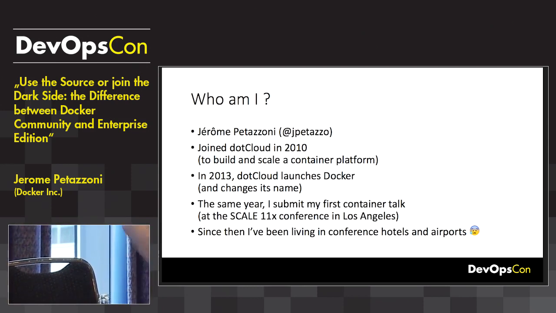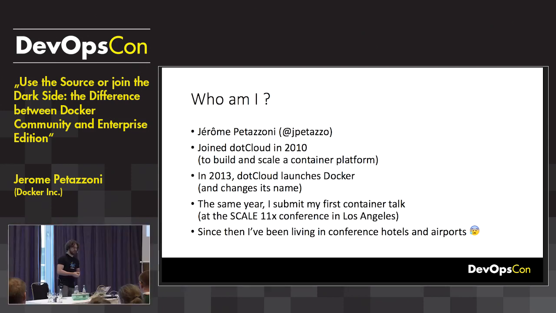So first, introductions. I'm Jerome Petazzoni. I work for Docker. I'm French, which explains the accent. Unfortunately, ich kann nicht Deutsch sprechen much, so I have to do the talk in English, and I do apologize for that. I joined dotCloud in 2010, and maybe nobody heard about dotCloud, but dotCloud is a company which 3 years later, in 2013, became Docker. So that's great, because I have now almost 7 years of experience on Docker, even though Docker is only 4 years old. So that's a pretty good thing to put on your LinkedIn resume.